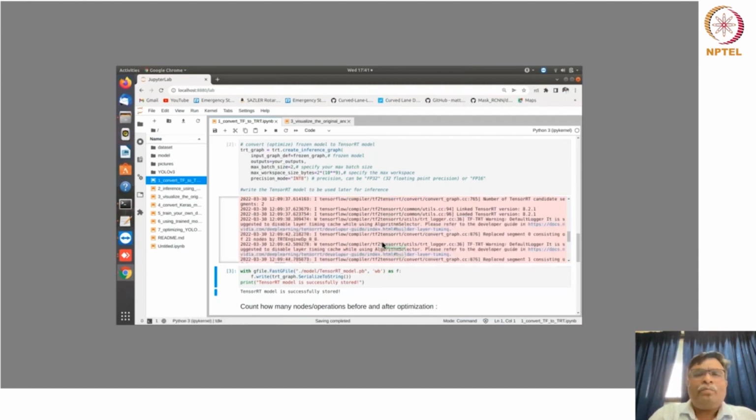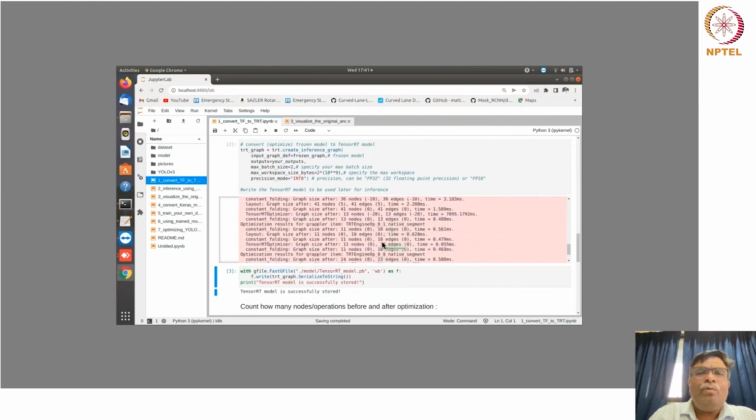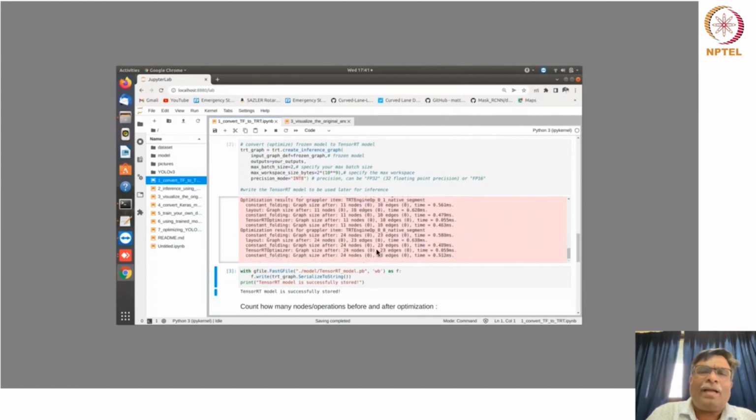And then you try to understand how the graph size is getting modified. It is all linked to tensors and then the graphs. So this is how it is going to work.